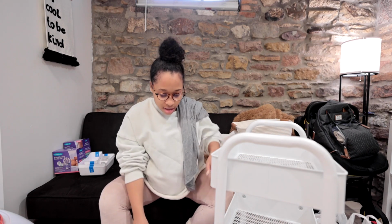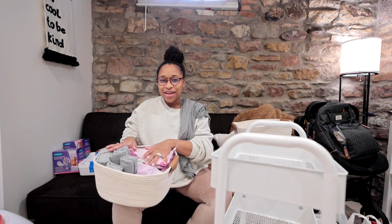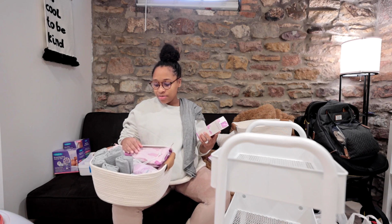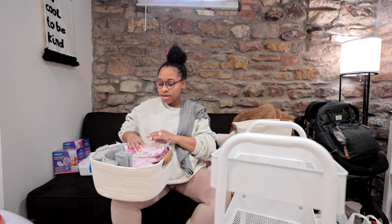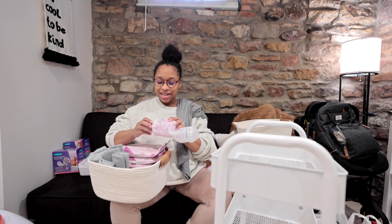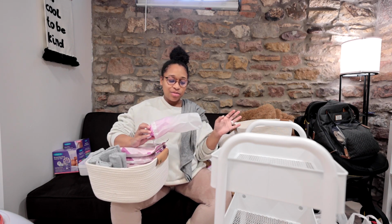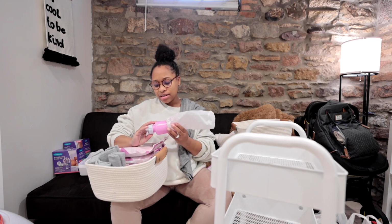So this is a baggie, or my little kit, that's going to go in the bathroom, but this is postpartum. So all of this is pretty much Freedom Mom, I believe. Freedom Mom and Lansinoh, but basically I learned a lot when I got pregnant. Everybody decided to tell me everything, and so yeah, you're going to need a lot of stuff for down there. So thankful to places like Freedom Mom, which has a one-stop shop, and they have a lot of high ratings. A lot of people rave about them.